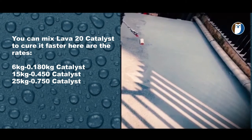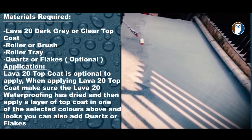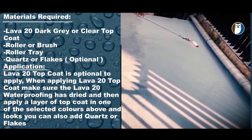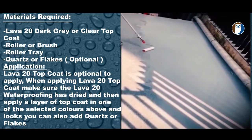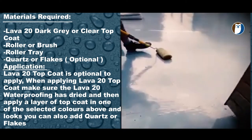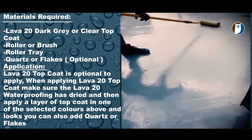As this is a high traffic area in a hotel, this concrete deck was waterproofed with Lava 20 but needs to be finished with an anti-slip system. For this, we will require some clear top coat, some quartz for the anti-slip finish, and some brushes and rollers. The first step is to apply some Lava 20 clear top coat directly onto the Lava 20 waterproofing system, as shown here.